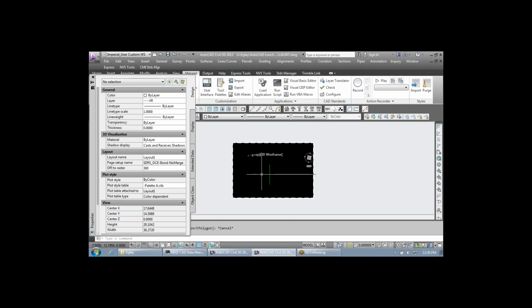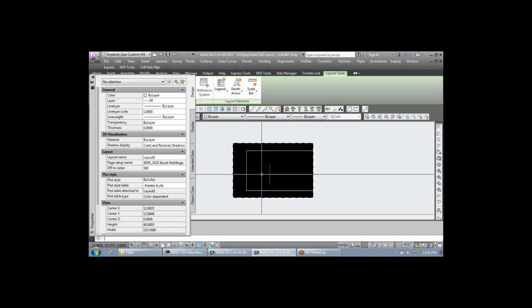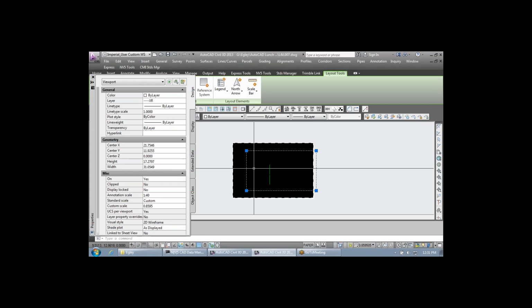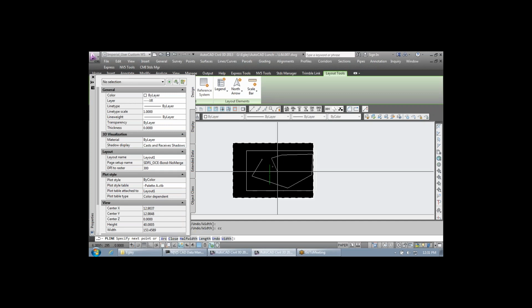The only way that I've found to get it back is to do VP max and then VP min, and it will create your viewport. So you now have your viewport back, and then what you would do is draw a new polyline, say something like that. Because remember, we did want this to be a polygonal viewport.